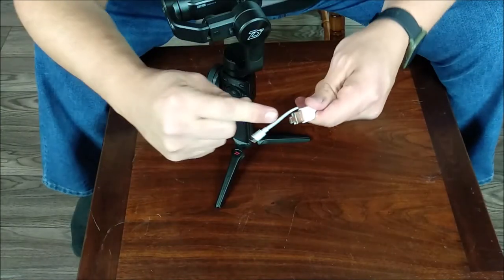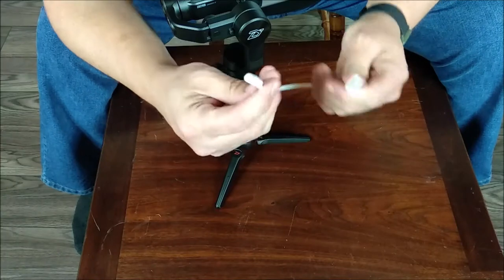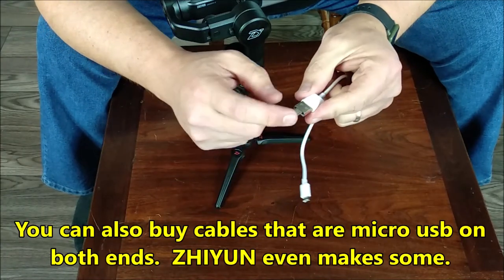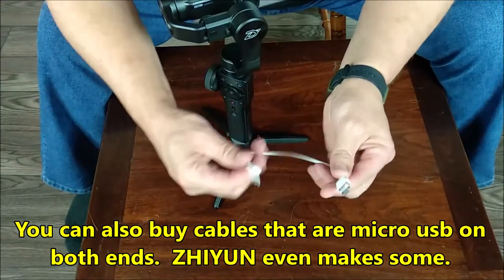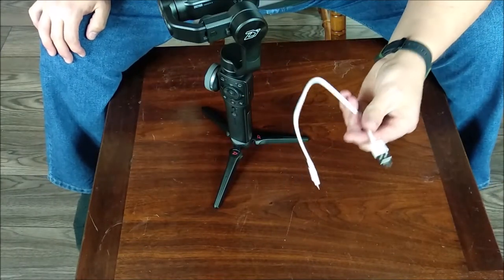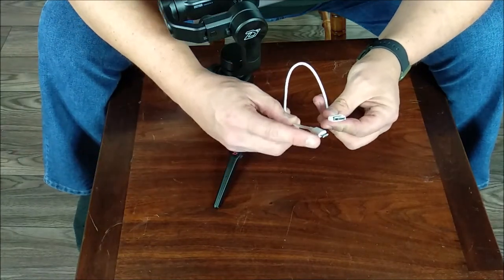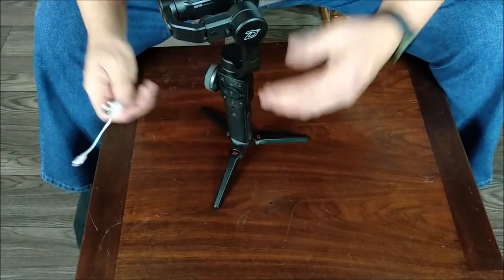Yeah, I'll show you a picture of this piece. You see, you've got just your regular micro USB here and this end, and you can buy tiny little adapters to plug it in and turn it into a micro USB on both ends, which is a really cool thing. Or you can buy cables from Walmart, Amazon, all over the place that has these two micro USB ends on them. Why is that a good idea?